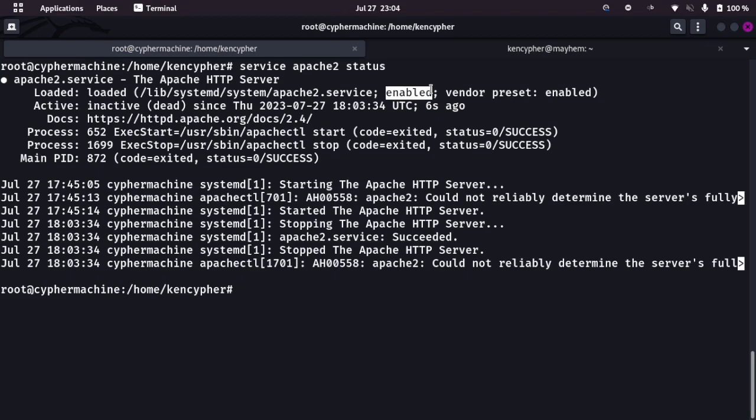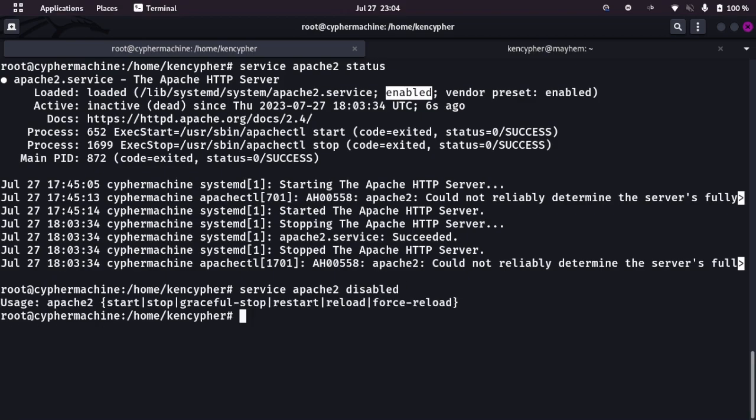So this works like that. If I want Apache not to run at system startup, I will just disable it. Now the service command is limited to only a few commands.